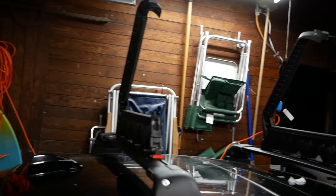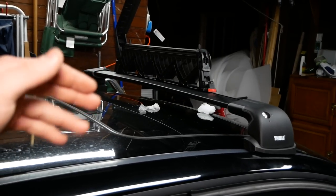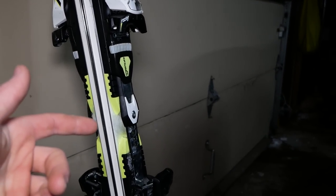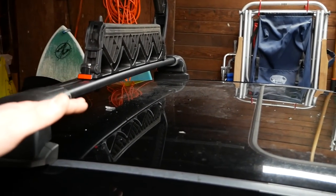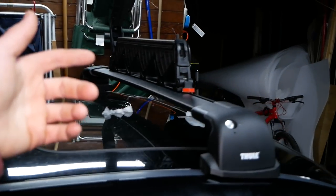I just did a little test fit here with the skis. I ran into a minor issue in trying to put the skis into the diagonal slots. This is just specific to my skis, but on my race skis they have race mounting plates for the bindings, which pushes the binding out a lot farther, and it was just barely making contact with the roof because these AeroBlades are so low-profile. And my all-mountain fun powder skis are so wide that they really don't fit well into those small spots.